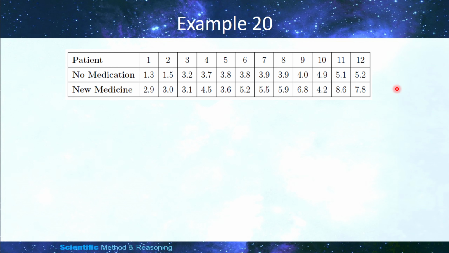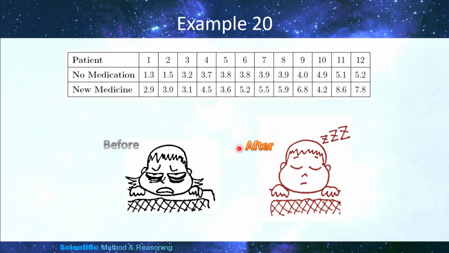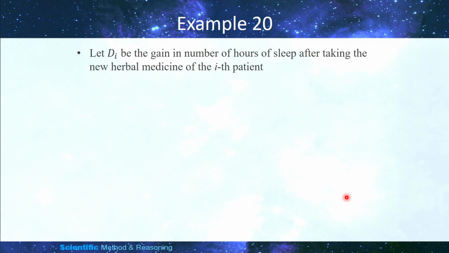This is what we call paired samples, where the two observations are related to each other. The two observations from the same patient are related to each other. Okay, the question is whether the new medication leads to some improvement, whether the new medication is effective.